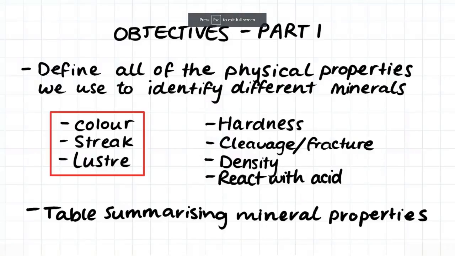Hi guys, this is the first of 3 videos in which we will define all of the physical properties we use to identify different minerals. In this video, we will have a look at the physical properties of colour, streak and lustre. In the next video, we will look at hardness, cleavage and fracture, density and reaction with acid.